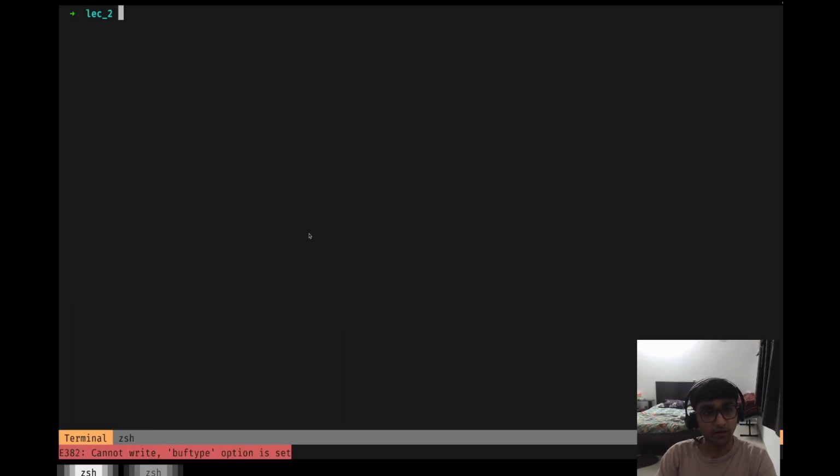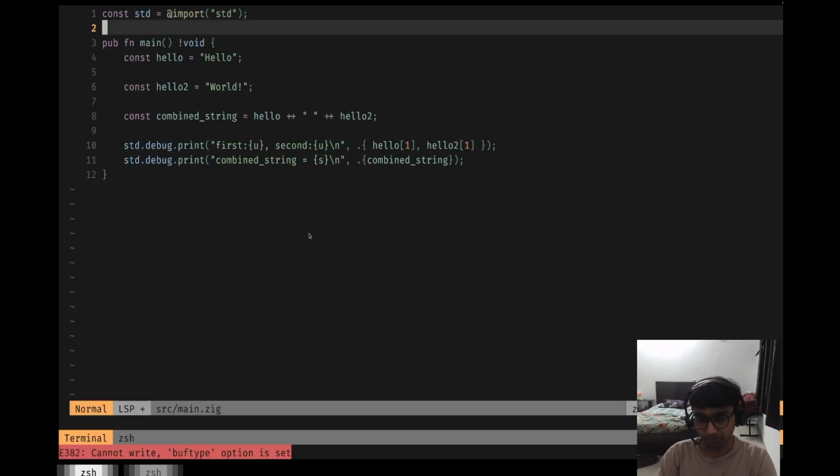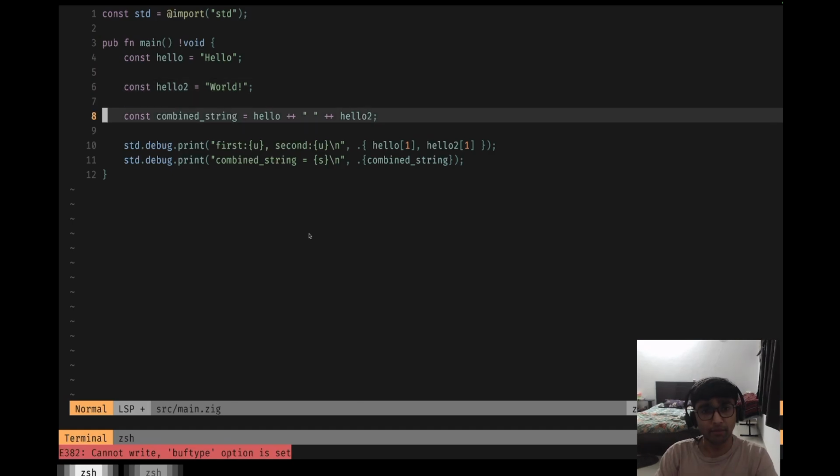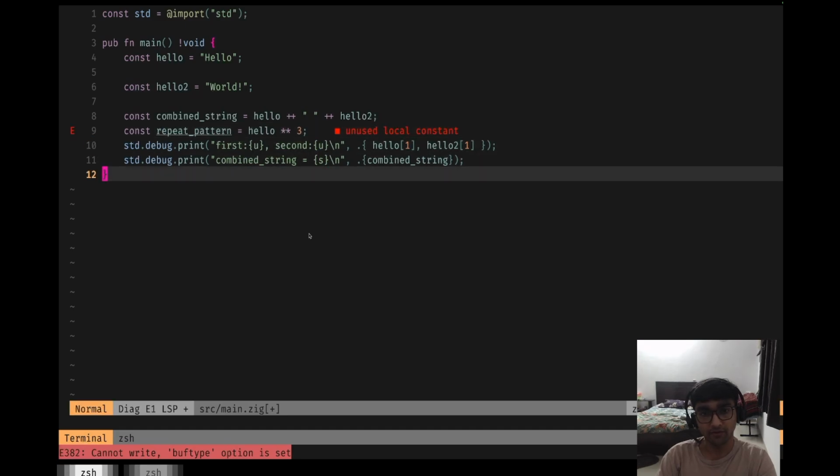Now that's done. You can also apply the same other pattern, like the multiplication pattern, which we saw, the star pattern. Const repeat pattern. Let's just call it repeat hello, and we'll repeat it 3 times.